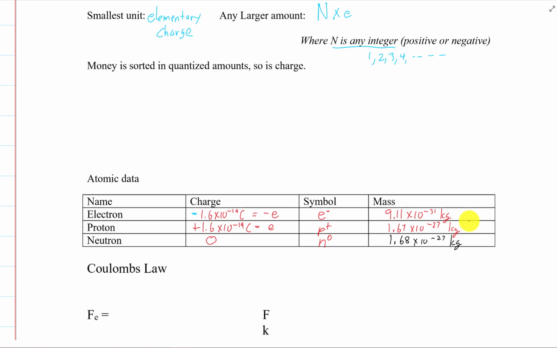Does it also make sense in charge? If I pushed an electron and a proton together into the same spot, will the charge balance out? Yes, because a negative charge and a positive charge becomes a zero charge. Now, that might make you think that inside a neutron, things are not neutral. And that's correct. But the total charge on a neutron will be zero because it'll have a positive charge and a negative charge inside.